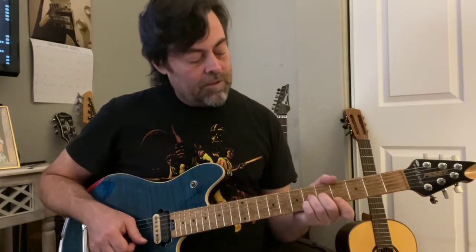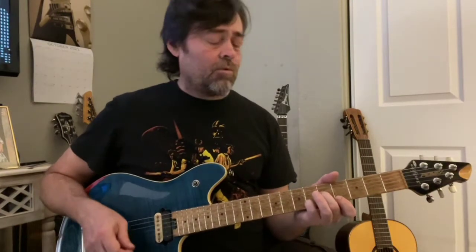Our 2nd chord is D flat major 7. We get that by putting the middle finger down at the 5th fret, 3rd string, and we take our 3rd finger off. Remember this shape because we're going to see this again. The next chord is D flat 9. We're only playing 3 strings, so you can bar with your index finger, 1st, 2nd, and 3rd string at the 4th fret. D flat 9.